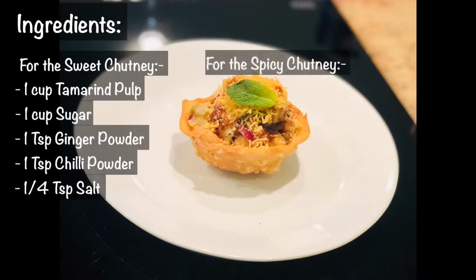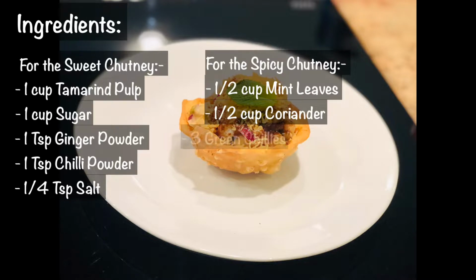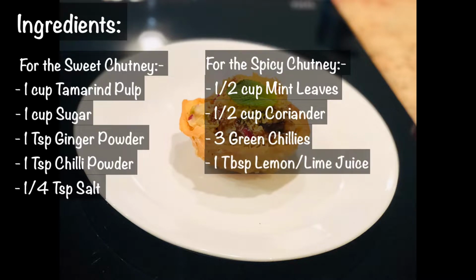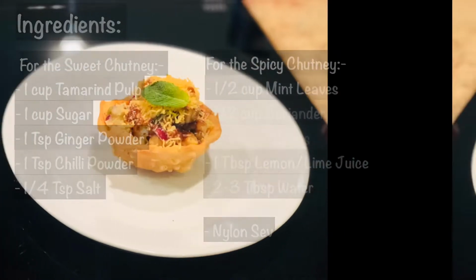For the spicy chutney, you'll need half a cup of mint leaves, half a cup of coriander, 3 green chilies, 1 tablespoon of lime or lemon juice, 2 to 3 tablespoons of water, and lastly a nylon sieve. This is a crispy Indian snack made with gram flour. You can always adjust spices and seasonings to your taste. Now that you have all your ingredients, let's get started.